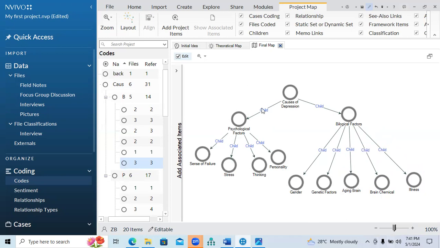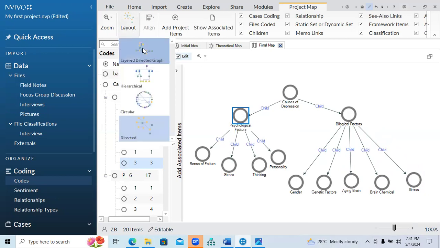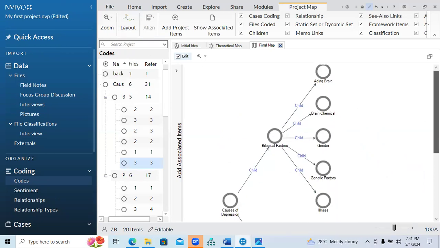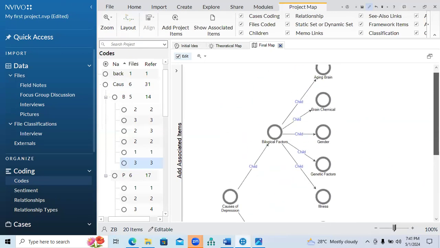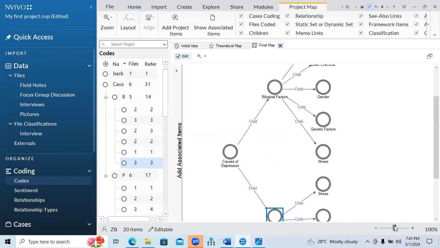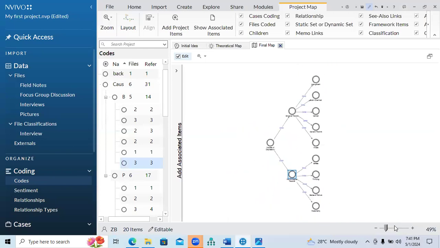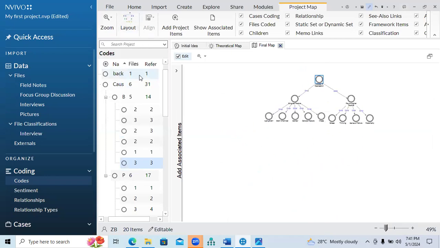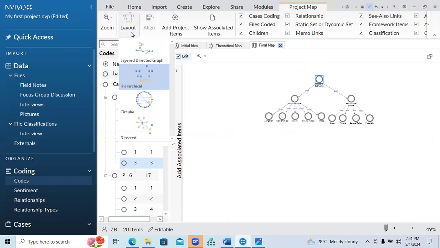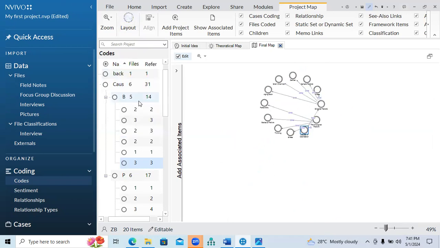You can change the shape of your project map as per your own convenience. You can click any one of them to show you how you would like to see them. You can change from the layout. It will look like this. You can change it. It will look like this.